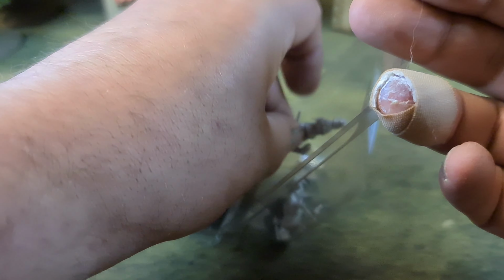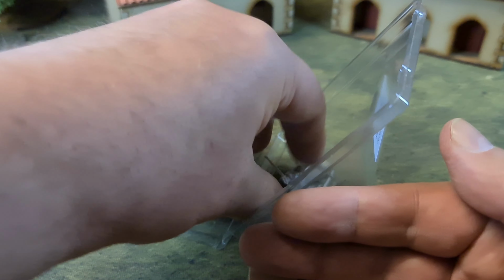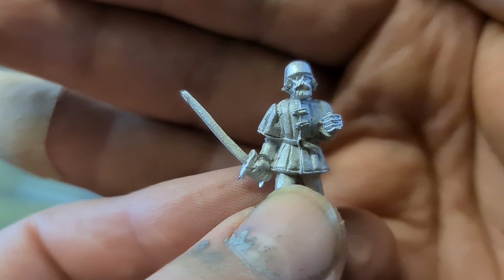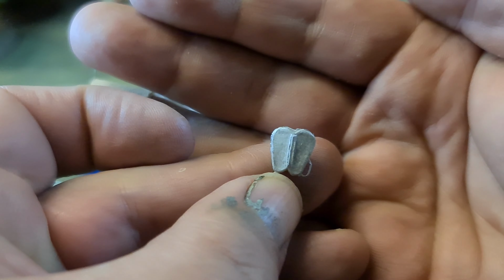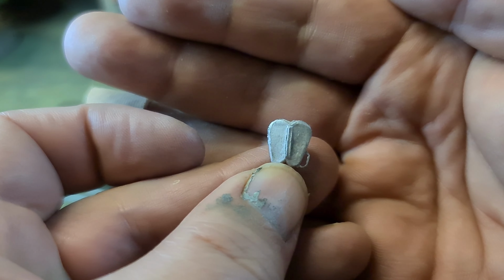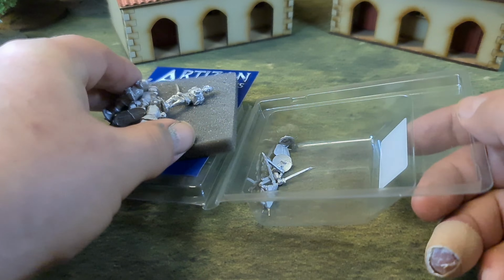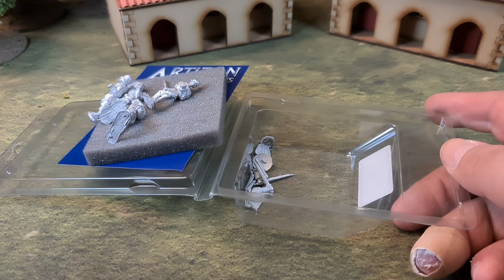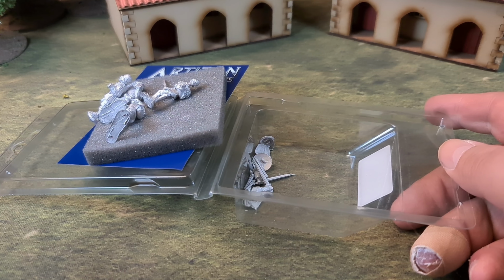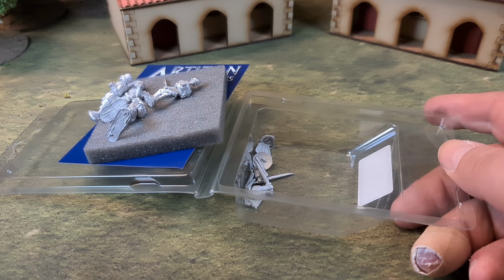So got some details of these guys here. A lot of these have got arms that will need gluing on, and they have a very special and recognizable Spanish shield type, which is this one here. It's kind of a double heart shape, or kidney shape, I think I've heard it called before. So in that pack, we've got arms, shields, and extra swords. So that's the packs that you get. There are two different types of sword and buckler, two different types of pike, two different types of shot, and the command. So let's have a quick look at how they compare in size with some of the other stuff that I've got.